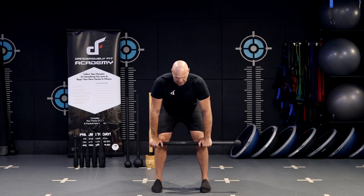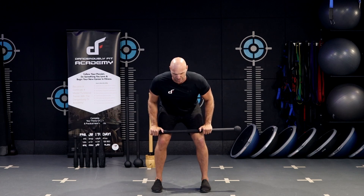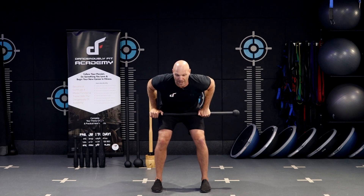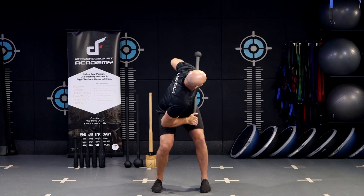From here we're going to take the bar from the knees and do our bent over row like we did earlier, keeping the shoulders down and packed down, drawing those elbows back and squeezing through the shoulder blades. Once we get that mace handle into the body, we're actually going to rotate from here and then come all the way across. This is going to be much more rotational strength.